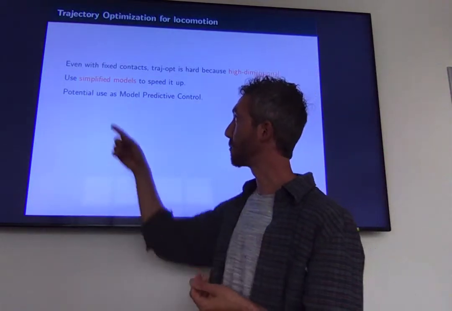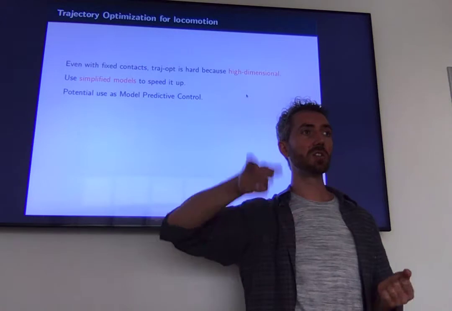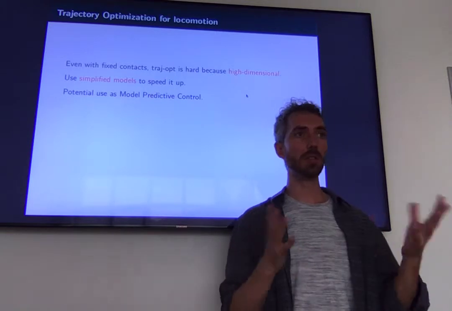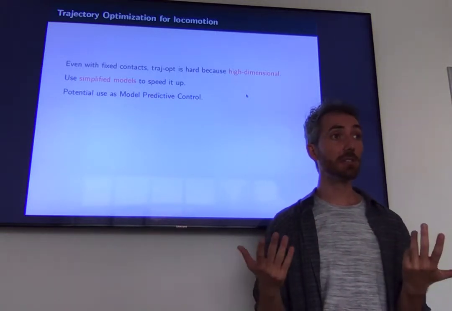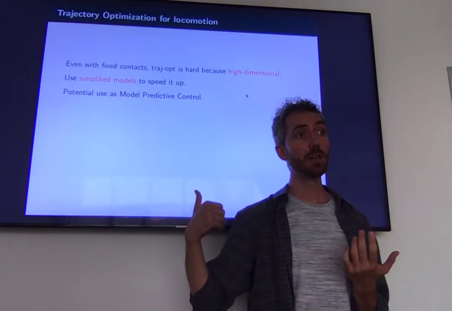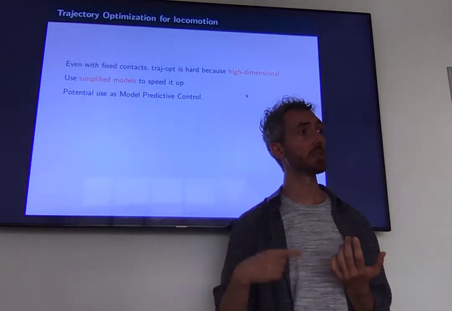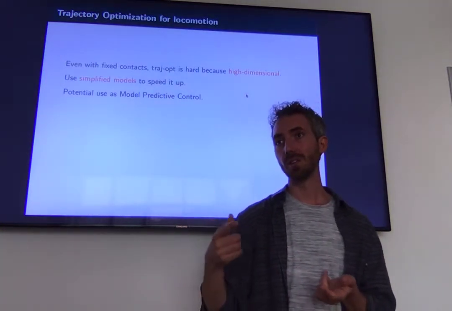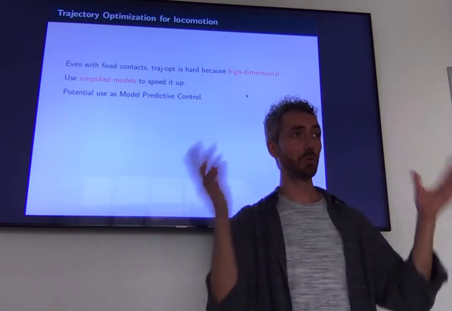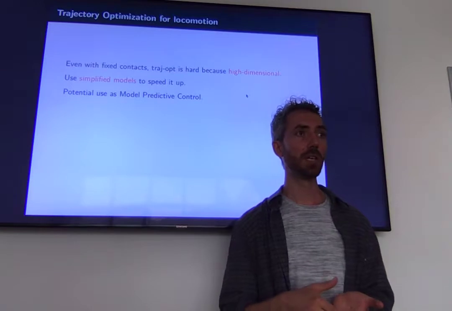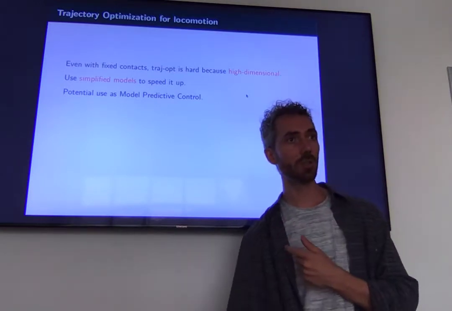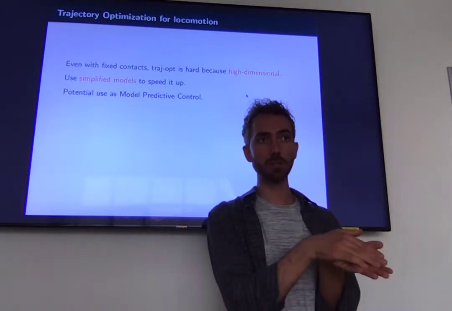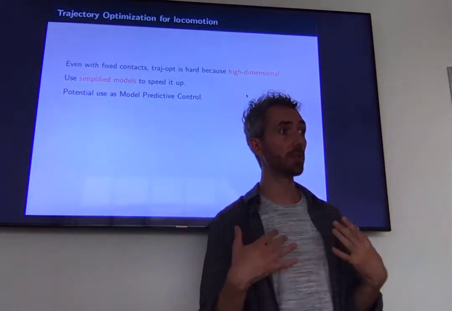The other good reason for using a simplified model is that if the model is simple enough, so it's small dimensional, and it is linear or quasi-linear, then we can even hope to solve this kind of problem online, and then we can use it in an MPC fashion. So by resolving the optimal control problem at every control loop, which of course is going to make the whole controller much more robust, because we can not only change the joint torques, keeping the same reference center of mass, but we can also adapt the center of mass reference trajectory according to the perturbations that I get on my system.